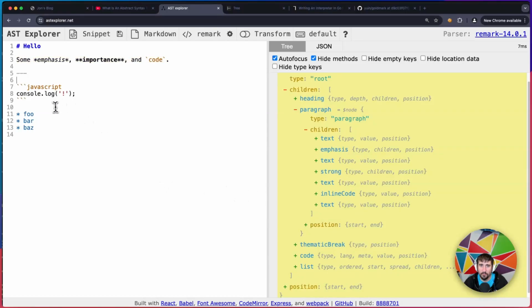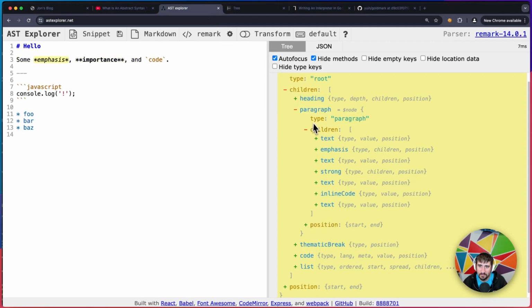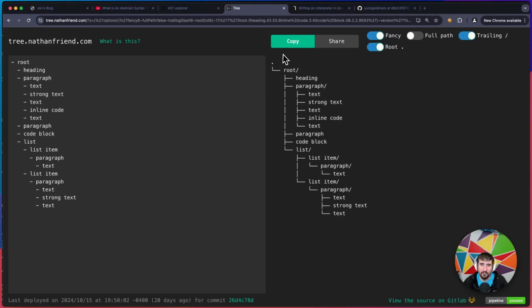So it doesn't matter how complex the markdown is, as long as we have it in an abstract syntax tree, we can render the whole thing by just going through a list of all the different things that are in it and figuring out how to render them. So I have here another representation of that tree so you can see it without all the extra text, where you could have a root node, inside of that could have a heading, a paragraph, and the paragraph might have a couple different things inside of it. Might have another paragraph that just has text or whatever.